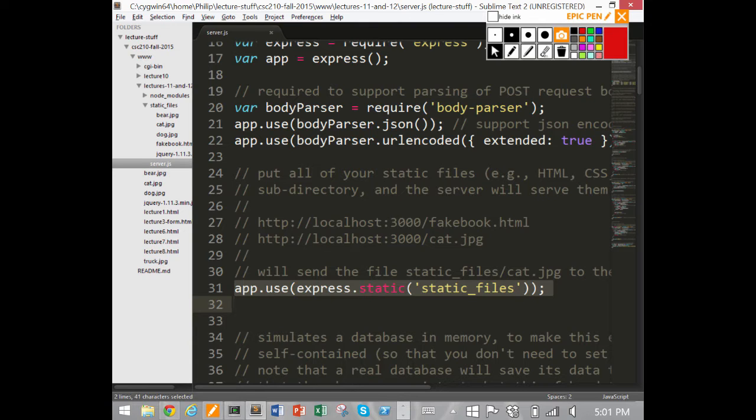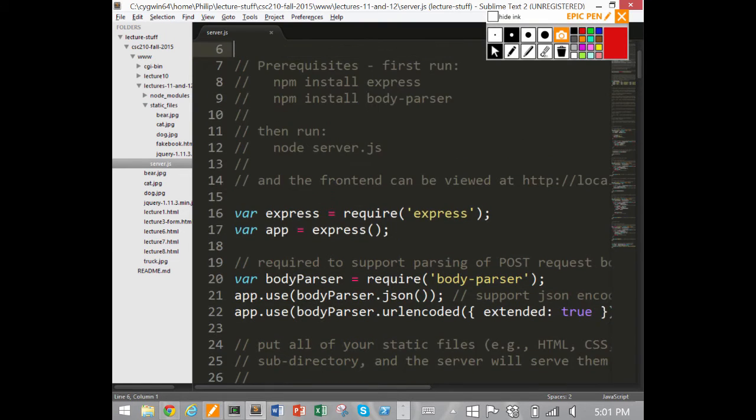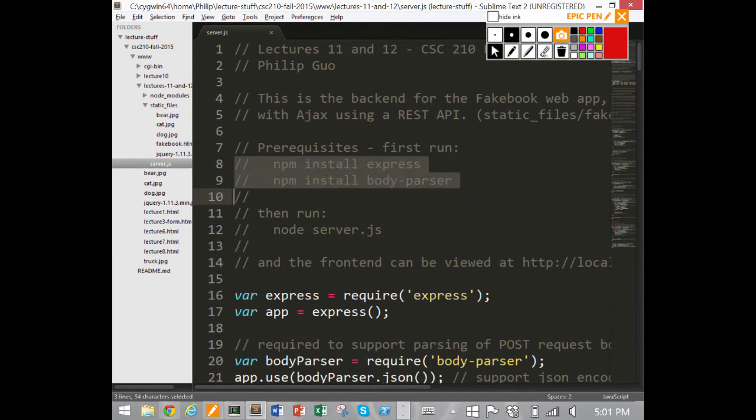Whereas for AMPS, like you're asking, it has it all pre-configured, with the static files in www or whatever, and the CGI script files in www/cgi-bin or whatever. The Apache server is pre-configured, but here we are actually configuring the Node server to do that. And for the rest of this app, remember, you have to install some prerequisites. This npm install express is for the web application framework, and body parser is for the POST requests. Then we start this express app.